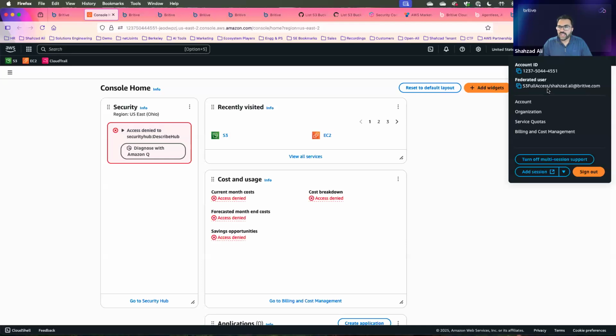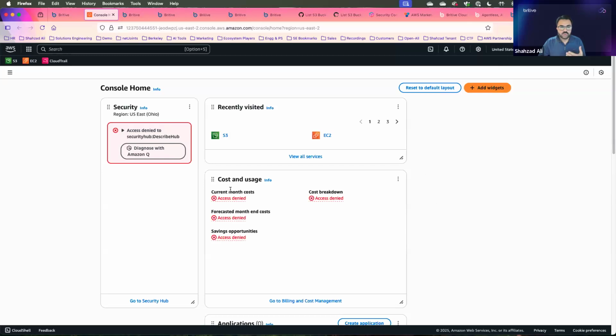Very important, right? And you can see I have my own identity here. I'm not a service account. So anything that I would do is going to be logged in the CloudTrail, right? So you can actually track the user activity. You can see what they are getting access to. And you will also notice that I don't have access to any other service.